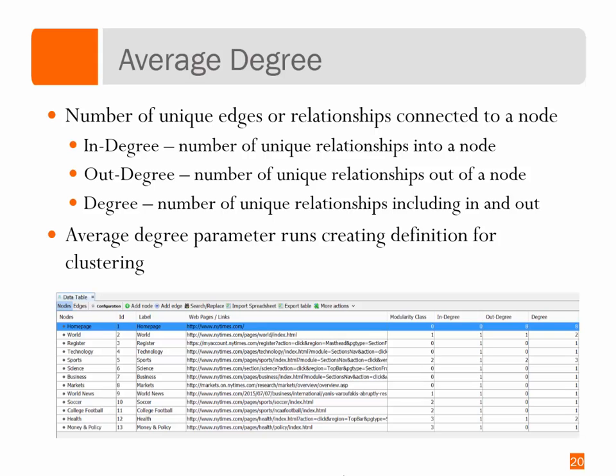Okay. Now when you see out degree, it of course makes sense that we can also define average degree by the number of unique relationships flowing out of a node. So we could use that as a parameter. Or we could simply just take the average degree, which is the number of unique relationships regardless of whether they're flowing in or out.